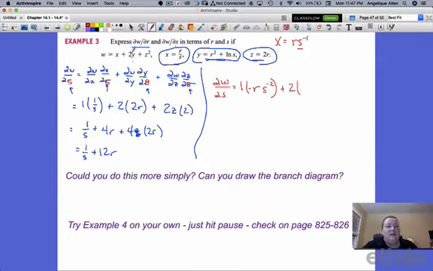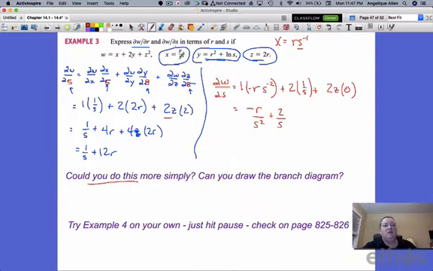And dy ds over here with respect to s, this derivative is 0. This is going to be 1 over s. And then the partial with respect to z is 2z times the partial derivative of z with respect to s. And over here, there are no s's in here, so that's 0. So our partial here is negative r over s squared. Please don't leave negative exponents in answers. Plus 2 over s.